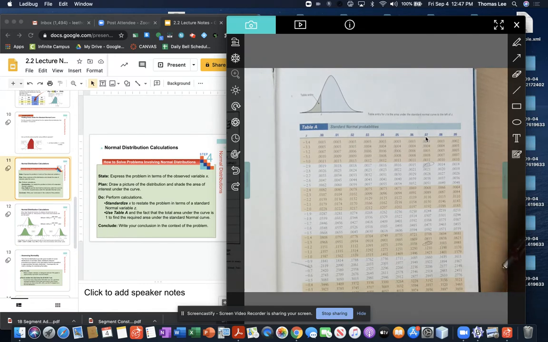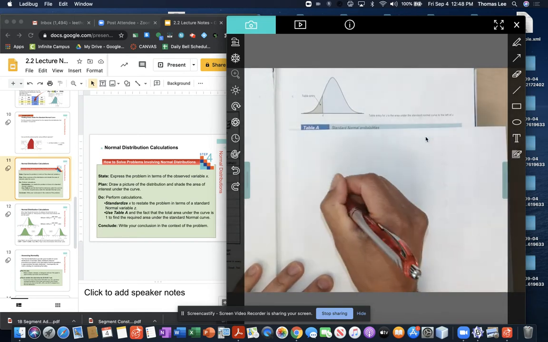So mu equals 0, sigma equals 1. That's why, out of the infinite number of normal models, they are going to have you standardize the entire normal distribution first. Now you're doing all your calculations off of a standard normal curve. Let's say your critical value, your z-score, is, I don't know, negative 1.7. What the question is going to ask you is something like this.